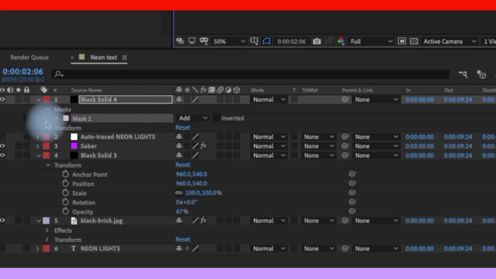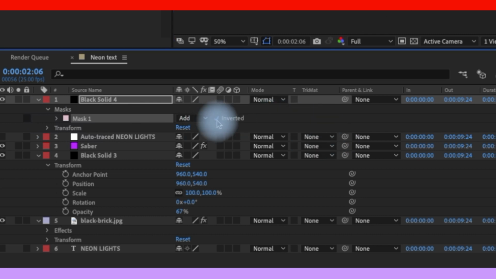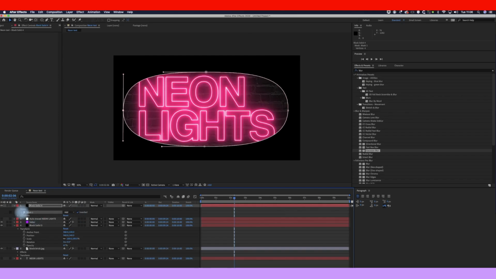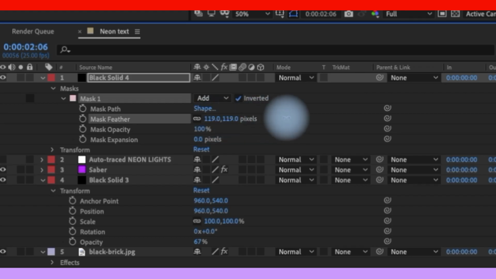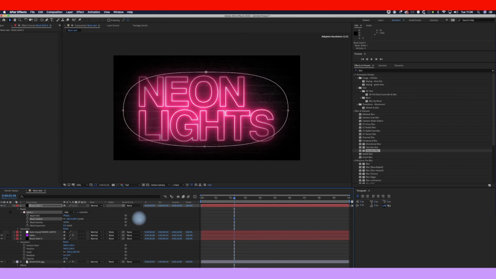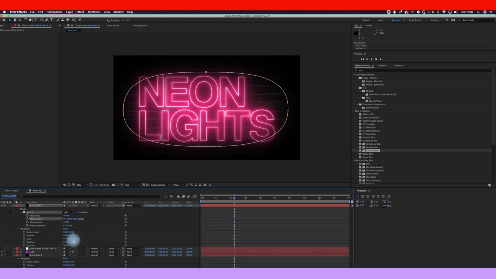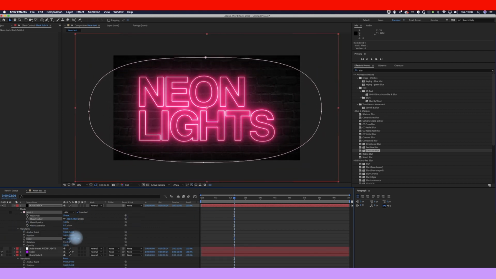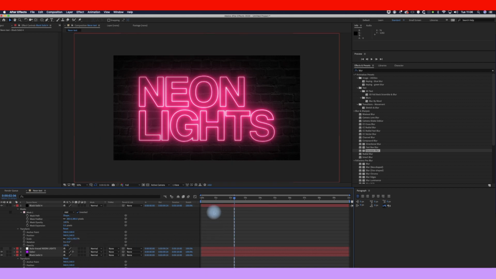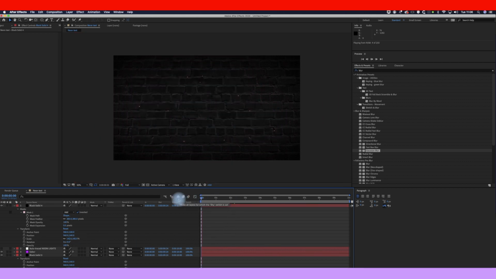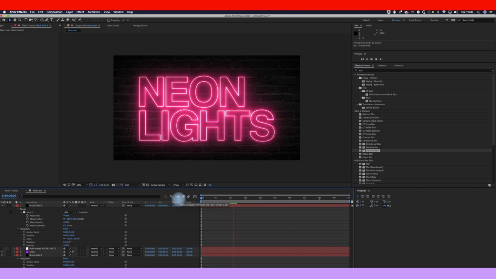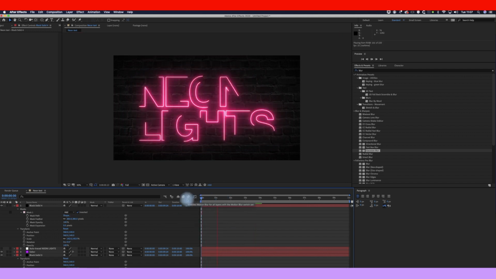Well, we'll invert it first, then click on mask layer, and on feather we'll just drag this up so it's quite high, but it will give the actual mask a little bit more of a feather effect, so it's a bit more of a blur around it. Let's make it a little bit bigger. There you go, that will do us. So play that through. Through one more time. Okay, great, I'm happy with that.